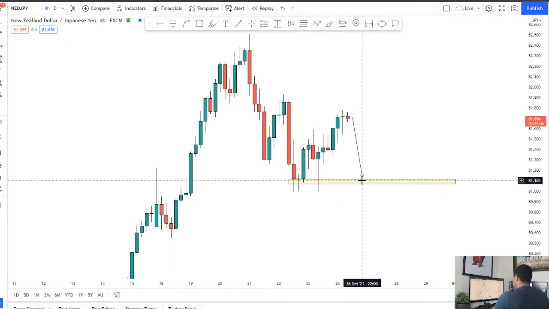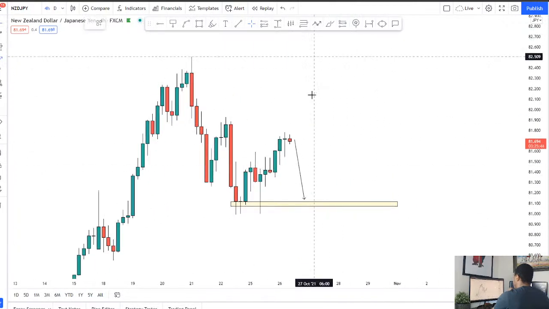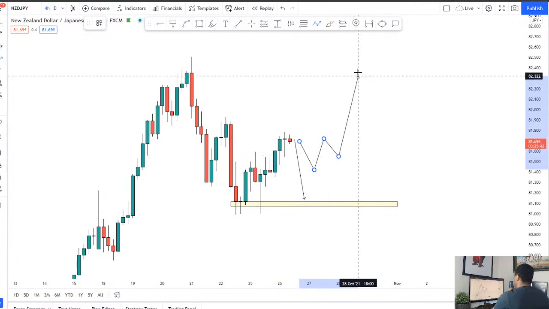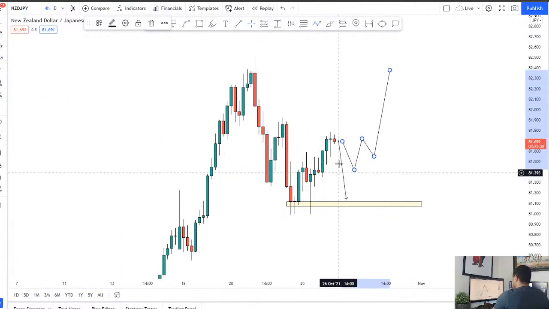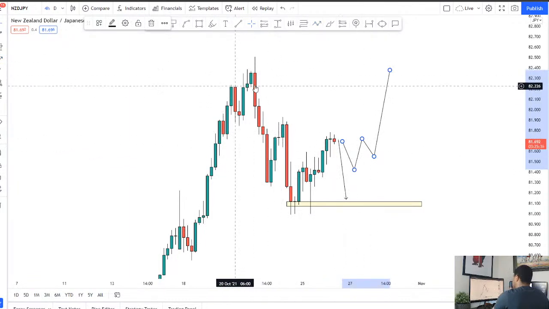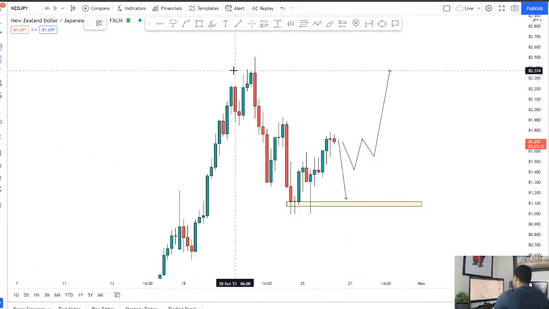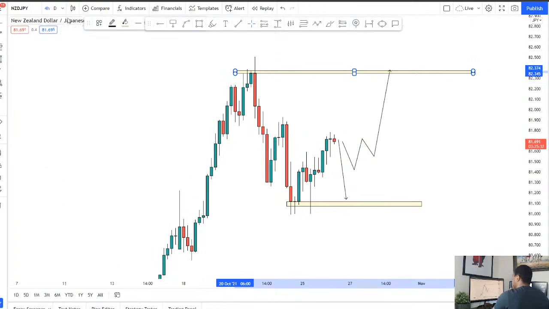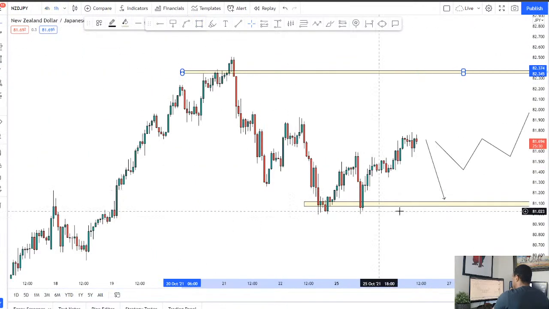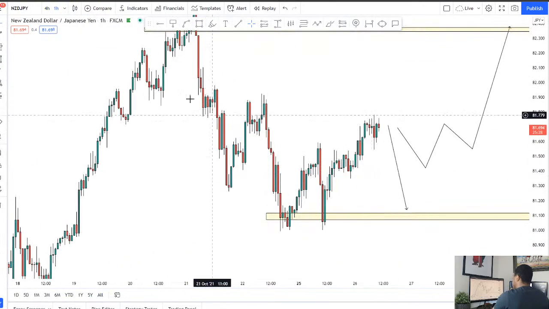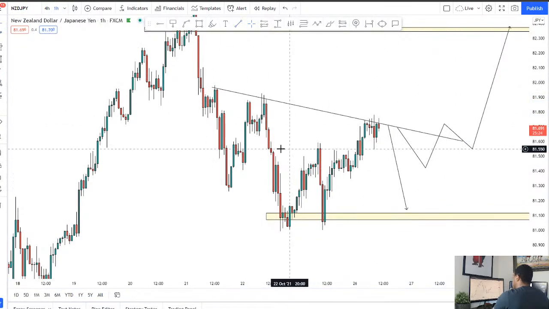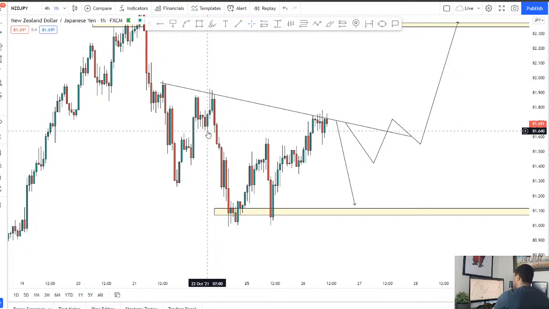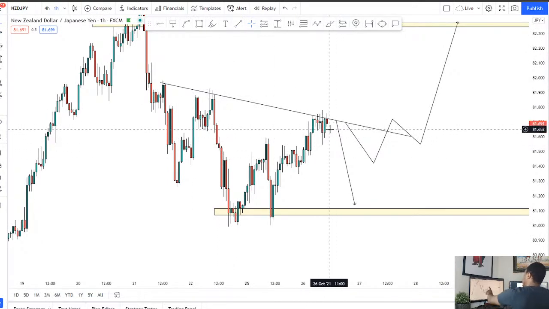It might not even hit that, just because price might want to start turning bullish, put some higher lows in, and eventually make its way back to highs. So I can still see NZJPY making a push back to the highs potentially this week, even if we do push on aggressively and JPY becomes weak again. But I think we're looking good for a move to the downside right now, coming into this trend line here, putting into that area of supply as well. We're getting some nice wicks to the upside.